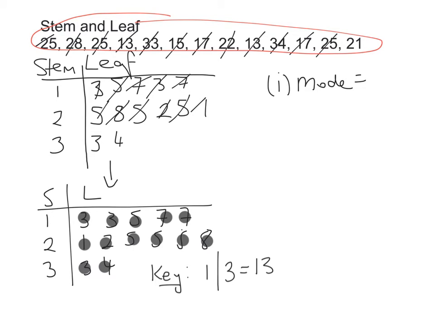We can sometimes be asked then to find averages about this stem and leaf diagram. So let's say for example you're then asked to find the mode. That's the most common number in that set of numbers. So the answer as you can see from our stem and leaf there's those fives are after coming up three times. So therefore the answer is twenty-five. Not just five. It's a massive mistake that students make.